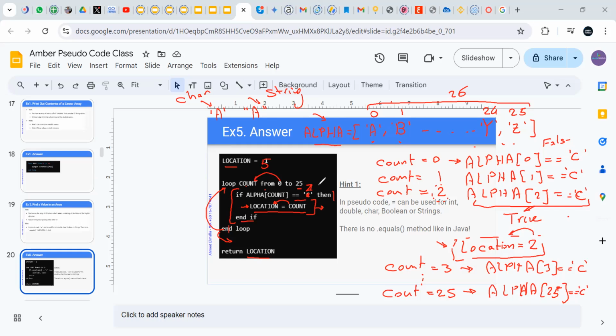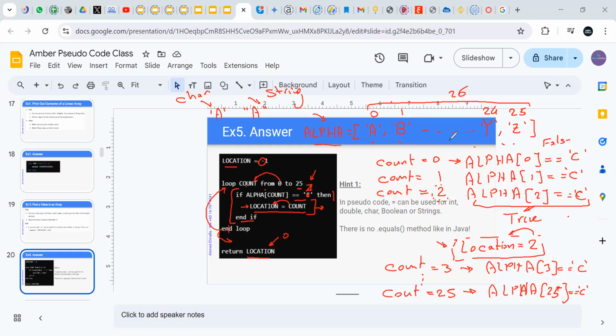For example, this. Let's assume that is a Chinese character. If I search the whole English alphabet for this kind of Chinese character, I will never find it. So if I never find it, the location should return -1. But if you choose to put inside location as a start a value that is possibly inside, for example 0, then when you return here, you will return 0, even though you never actually find the location of this Chinese character. It's never there.